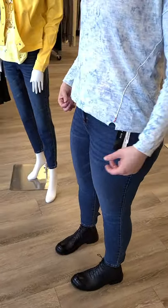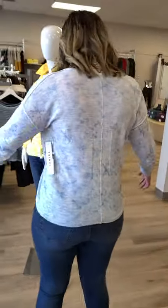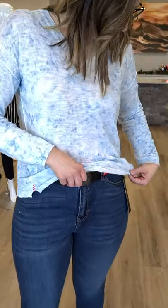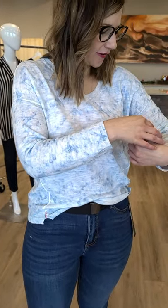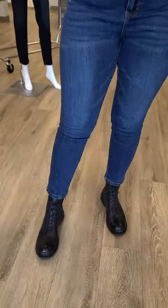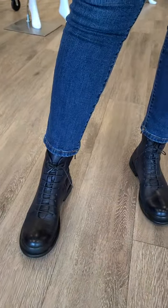I've also got a tie-dye sweater here, super lightweight. I love the little detail of red going down the sides. I can tuck it into the jeans. Extra small through double extra large, $104 for this v-neck sweater. Really nice and lightweight, easy to transition into spring. Ladies, there are a lot of new arrivals through the store as you can see. We also showed you the boots — all our red tag items are on sale right now. All the boots are on sale throughout the store and we've got a ton of fresh markdowns, so make sure you come in for these new arrivals and great deals.